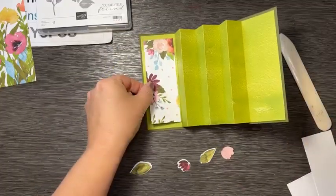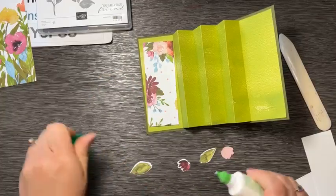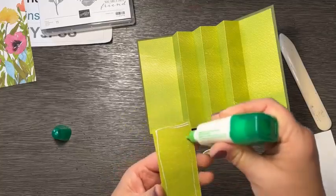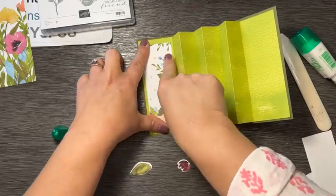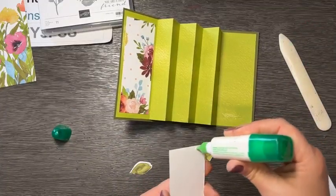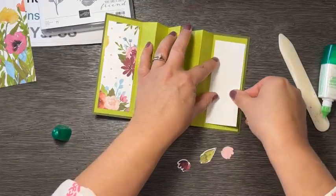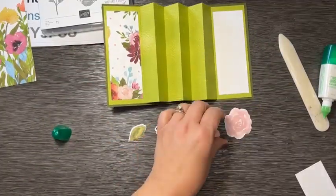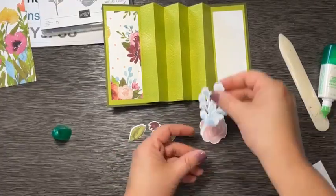So I'm going to take another piece of designer series paper, and this is 1 3/4 by 4 3/4. And we're going to put some of that color back in here on this side. And then on this side, this is where you can write your greeting. So I'm going to put just a plain piece of white over here. And then I cut out some flowers from this beautiful paper, and we're just going to make a little bit of decoration.